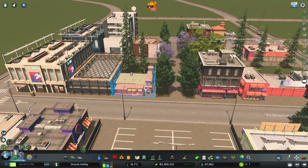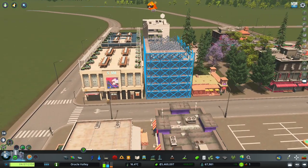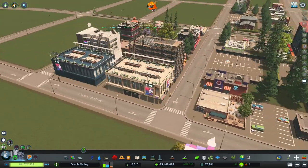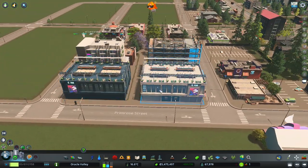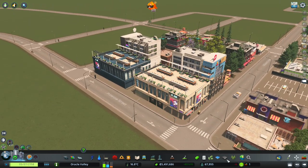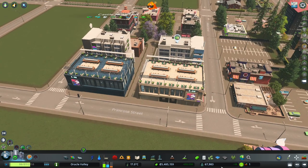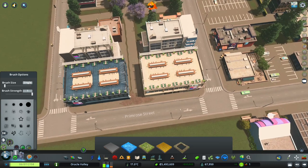We have an old restaurant, and then we have this tall building coming in here, which is probably the same one as the one behind it, which I thought was fun to kind of have. These ones could be competing, maybe same developers kind of vibes, different restaurants in them. So yeah, I thought this was kind of cool to do. We'll make this one historical, and the symmetry is actually kind of nice. We'll make this all concrete to kind of blend it together.